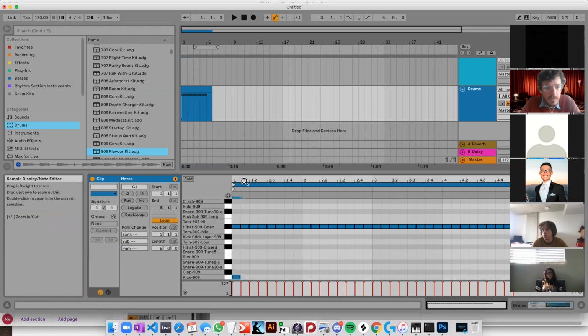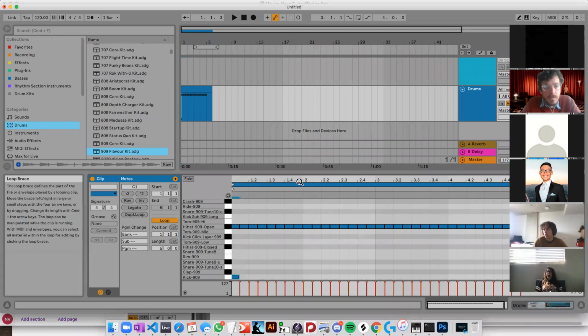We've talked about what these numbers at the top mean. These just basically refer to the transport position, the beat position that you're on. So I should add a section about this on the OneNote. I will do that. So this is measure 1. This is beat 2 of measure 1, beat 3 of measure 1, beat 4 of measure 1, measure 2, beat 2 of measure 2, beat 3 of measure 2.